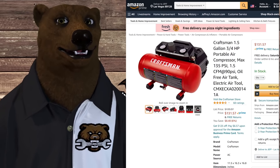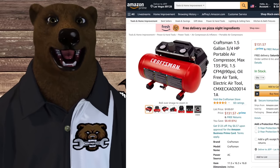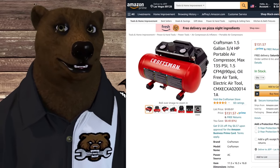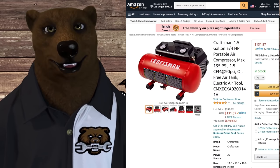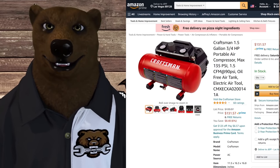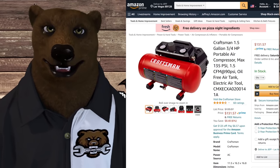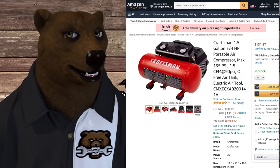It's a steel tank. A lot of the other compressors in this size range have aluminum tanks, and there are two benefits from that: it makes it lighter — a good bit lighter — and aluminum can't rust. That's a real benefit. Now a lot of people say 'well aluminum is not as strong as steel' — it's not, which means if you dropped it really hard you could crack an aluminum tank whereas a steel tank you might dent. Either way you probably still don't want to use them after that.